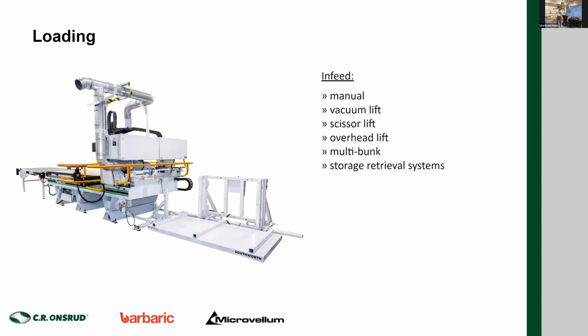And then as far as loading, of course you got manual load, somebody loading it, but we also have vacuum lift options. Those are vacuum lift options usually under a crane or jib crane, where the operator can pick up the sheet, set it on the table without handling it themselves. Much safer and much more ergonomic. We actually have those here that we can give you a demonstration later if you guys would like to see it. For smaller shops or single bunk shops, if you will, we have a scissor lift option where you put your bunk of material on this scissor lift, and after each sheet is pulled off of that bunk, the scissor lift raises and presents the next sheet.